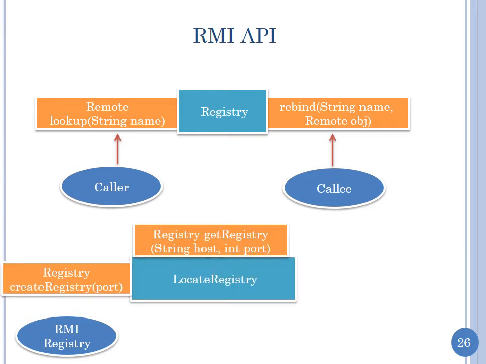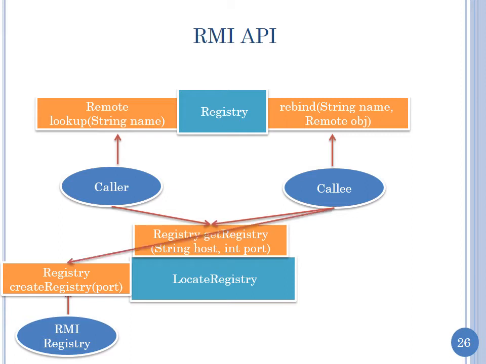And then we have a way to get access to a registry, a mapping, and there's an RMI registry process that creates a registry object, and that can be a separate process, as you will see in assignment 4. But in assignment 3, you will in fact have the RMI registry process part of the callee process. Okay, so when the RMI registry is a separate process, both the caller and callee need to get access to a remote registry through proxies.